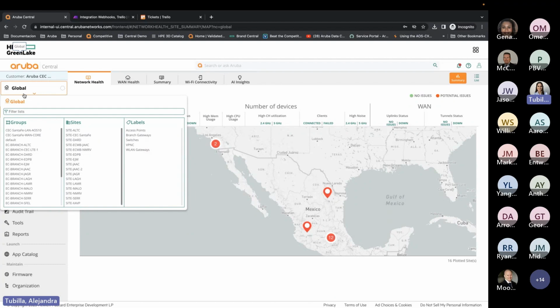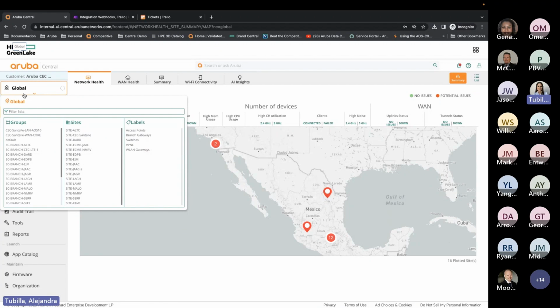Then we have sites. Sites actually help us physically map our devices, or where they're at physically. So you can have multiple sites within your organization, which can be, for example, different locations. If you want to manage your different locations from the same Aruba Central platform, which is what we're doing in this account, you could even have a different site for every different building, so you can actually see which devices are in each building. And it would just depend on the way you want to manage your devices.